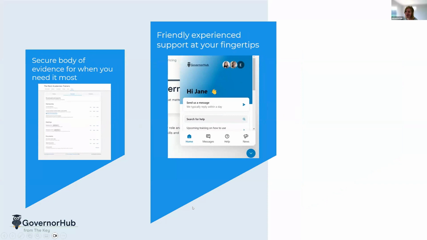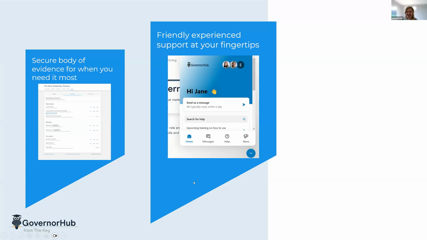One great thing that you get with GovernorHub is friendly experienced support at your fingertips. As I mentioned, Leonie's on the call with me, but we also have Jade and David, and we have a whole team of people that are there to support you to use GovernorHub. Five days a week, we get back to you same day with any queries that you have. So if you have any technical issues accessing GovernorHub, or any questions about how GovernorHub works, or maybe you've been to a demo like this and you think, oh, I can't quite remember what that was, I need to ask a bit more about that, you can chat with us via the live chat, or you can email support@governorhub.com, and the team will get back to you and help you with whatever it is that you've asked.